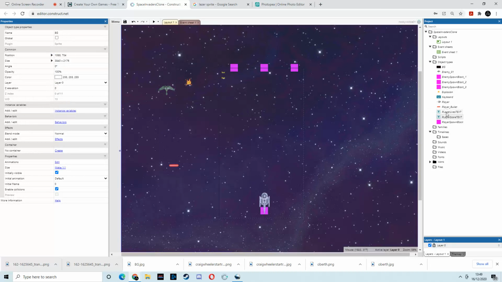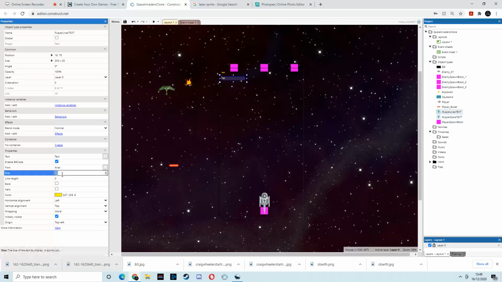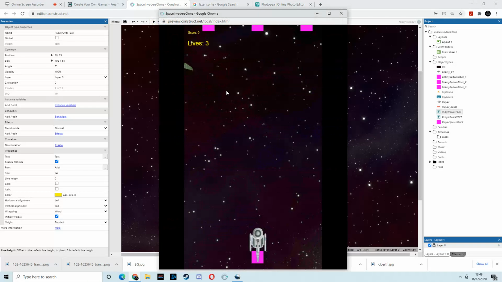You can also make these a little bigger as well. So if you're not happy with the size of these, you can change the size down here, the size of the font. So you will also have to change the size of the box as well. So let's just quickly do that. So I'll take that to 24. Like I say, you might have to change the size of your actual box so that you can see the text. Okay, so now we've got that.